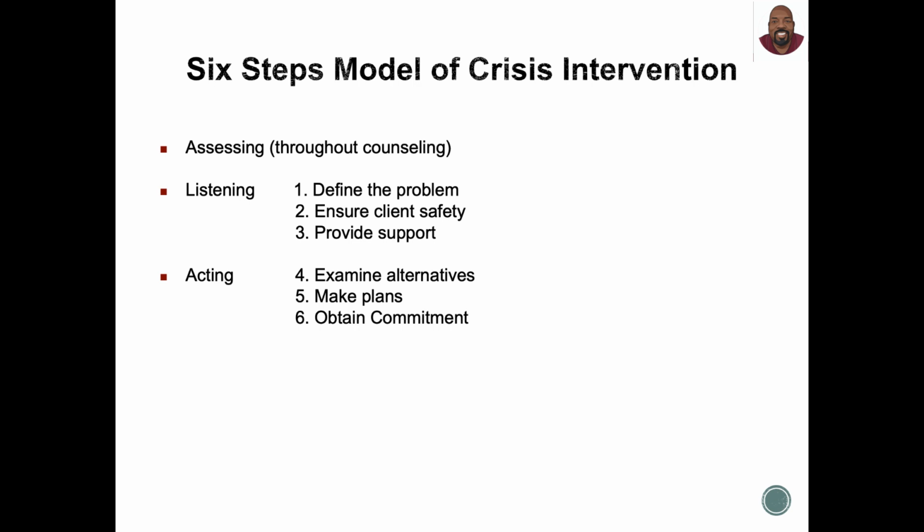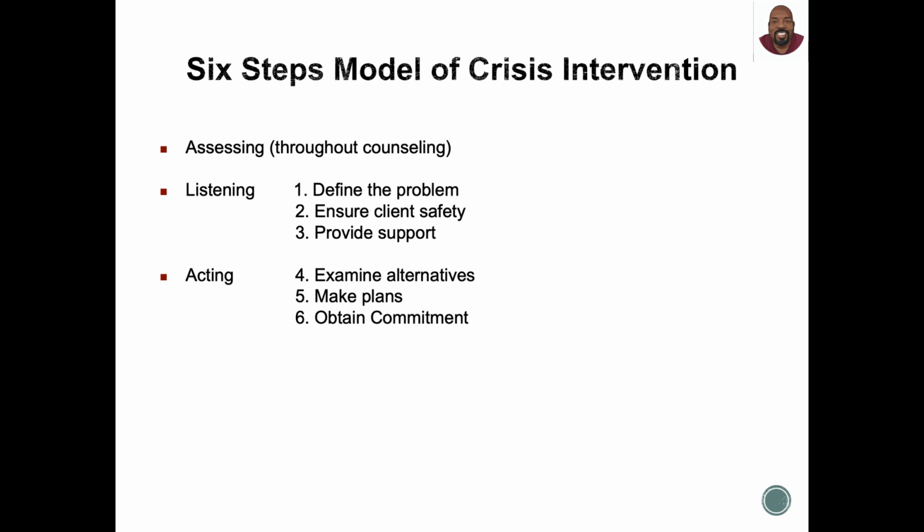And also acting is the third step here of those three parts, is that you examine alternatives. What are some other ways of looking at this problem? What are some other choices they can have? Although they had their mindset on certain things happening, what else can they do now, even though that situation is not going to change? So we want to look at our alternatives that we have. Once again, given choices. And then we make plans, measurable and obtainable plans that they can put into action quickly. I think it's always appropriate to make sure as we're making these plans that there's some, for lack of a better term, baby steps lined out so the individual knows what they need to do in order to get where they're trying to go.